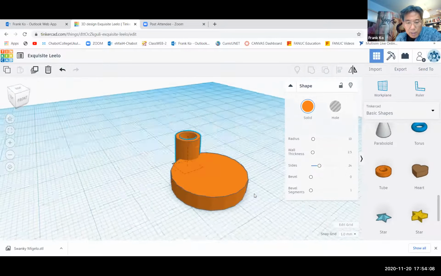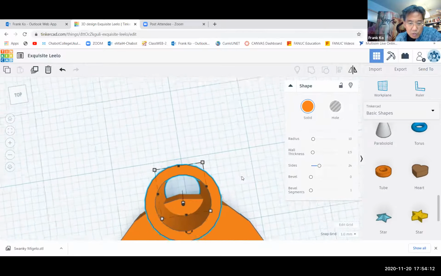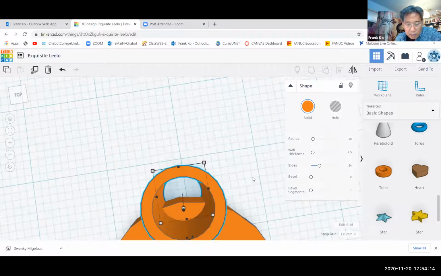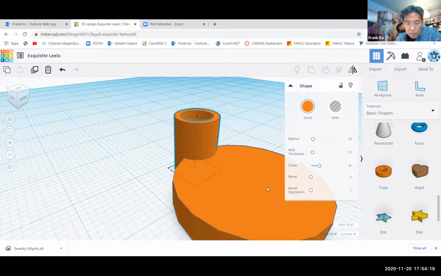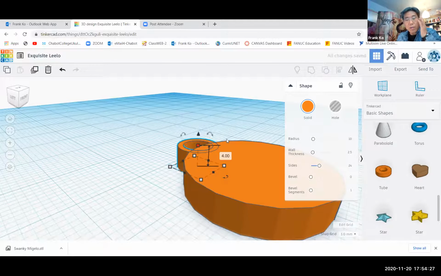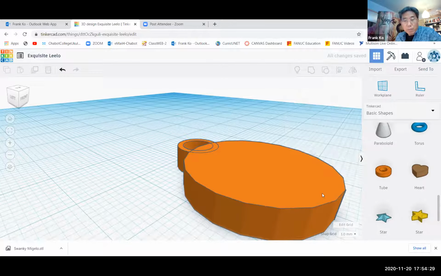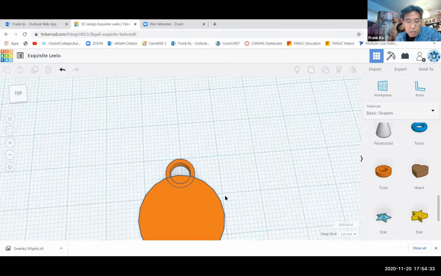Now that I've got it placed in, I've got ample amount of space. Let me show this to you. I've got ample amount of space in here to run my hoop through. You can see clearly it's way too tall for the final finish. That's okay. All I have to do is select this guy and click four, and now it's the same height as my disc.